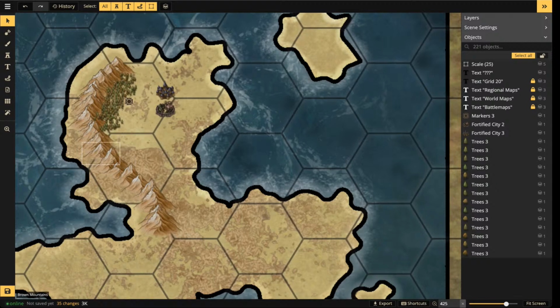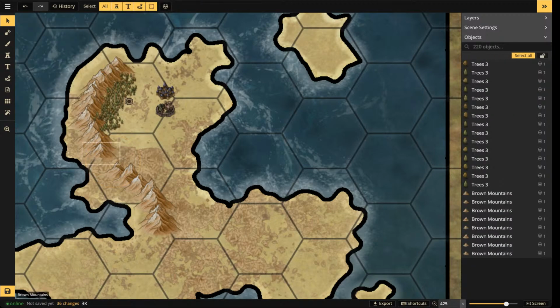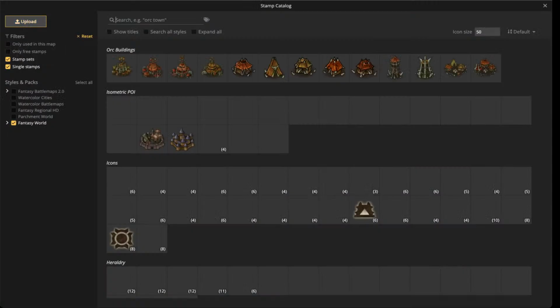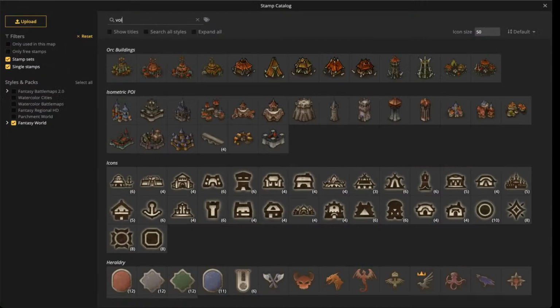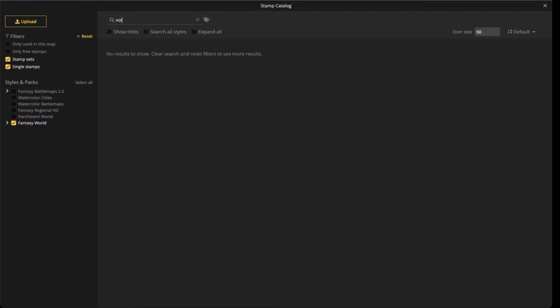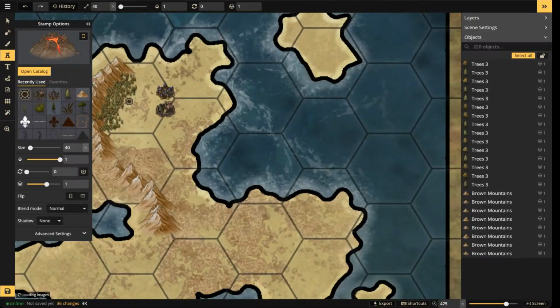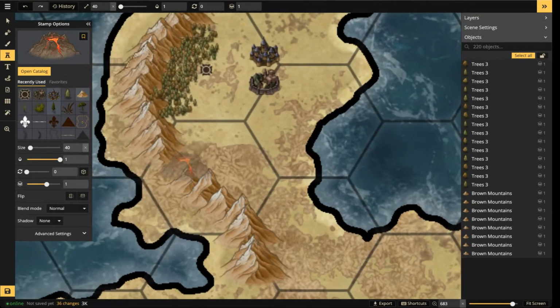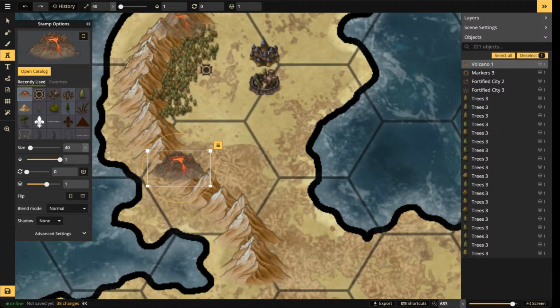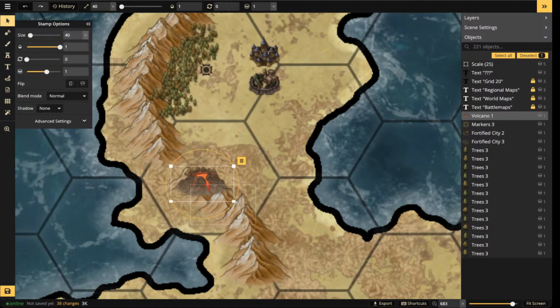So let's say I want to remove this mountain right here and put a volcano there. I'll switch over to the catalog, O key, F key, and type in vol. Oopsie, there's a C there, my mistake. Let's say we want to use this volcano. You generally just want to keep it to the scale of your mountains. That's really what I do. Let me make sure I have it on the right layer.